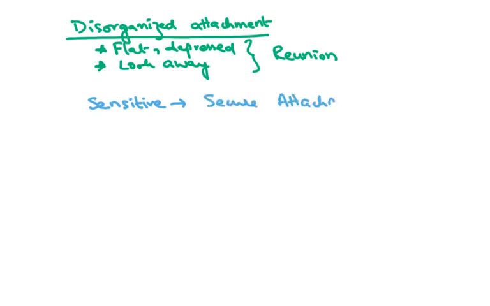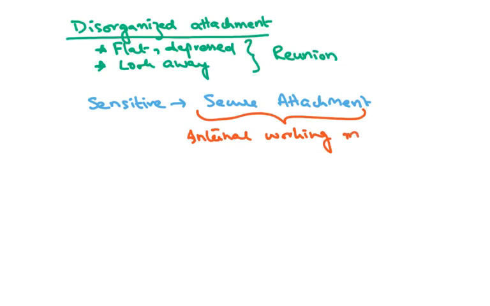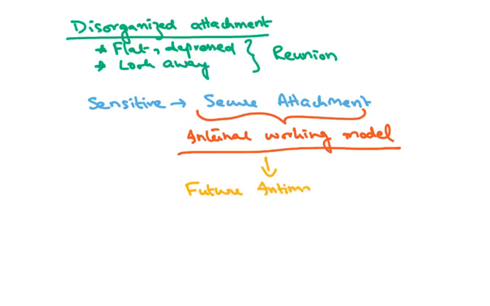One of the things that you see is that this secure attachment, or whatever attachment you have, becomes an internal working model. So you internalize this attachment style, and it becomes the internal working model for all future intimate relationships. So attachment is extremely important because you might be carrying your attachment style into your adulthood and forming similar attachments with close people around you.